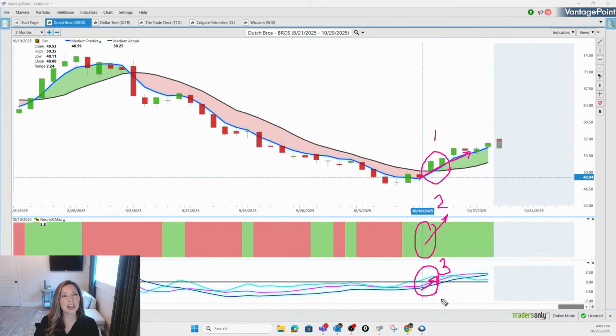Now you will have a 4th point of confirmation on that day. Of course, we are looking a little bit further back in time just to give a good analysis, an example of how to utilize the software. But our 4th point of confirmation is in fact going to be this predictive trading candle. And that's our 4th point of confirmation. We would typically want to see green on the top and green on the bottom for bullish confirmation.